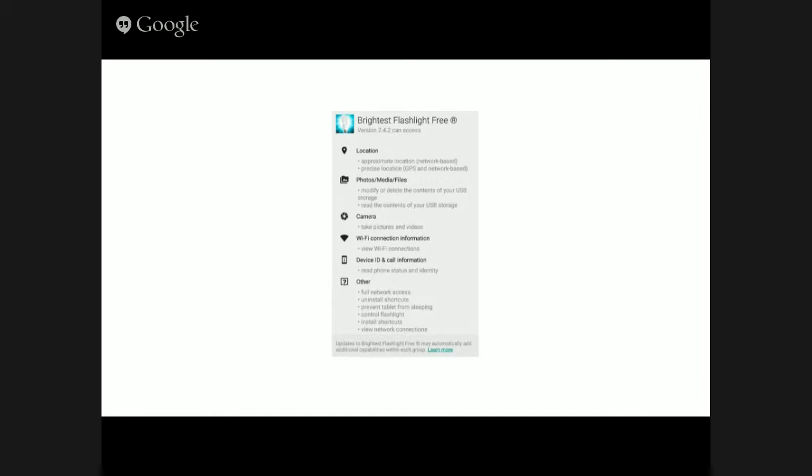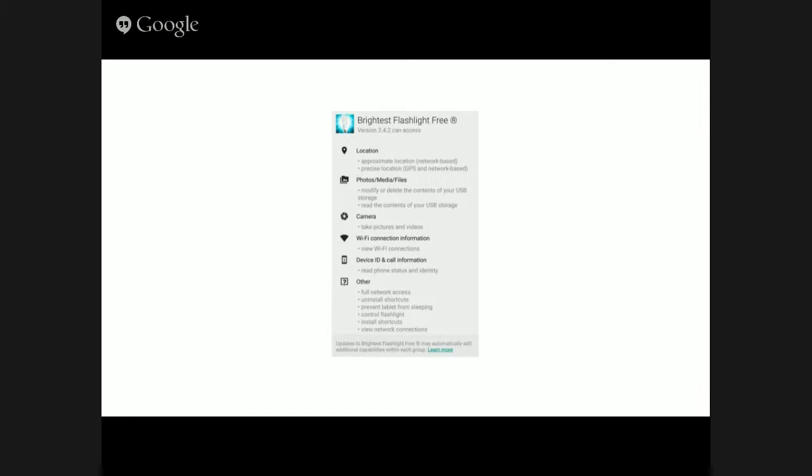So this flashlight app that you use to see at night is tracking your location all the time. Even when you're not using the flashlight, it tracks where you are and reports back who you are, all the places you've been. Yes. It wouldn't get your precise location, but it also has approximate location above it. It's kind of hard to read on the slide here, but it can use network access to determine your location as well. So it won't be as precise, but it tracks that constantly.